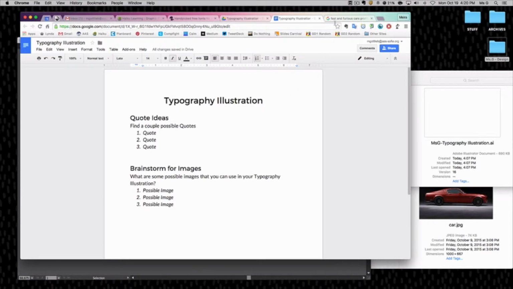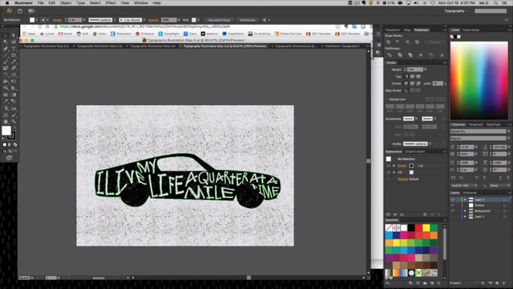Now, you'll notice that I did a car, and I have a quote here from The Fast and the Furious. Because I really like that movie and I thought this would be a cool image. Again, this can be whatever you so desire. Just remember, you're going to be making a simple silhouette using the pen tool of your object. So think about what you can have that will look good as a silhouette. It's nice to have little cutout points. It could be faces, it can be buildings, it could be really anything you want, because your quote will be worked into that to make it into an illustration.